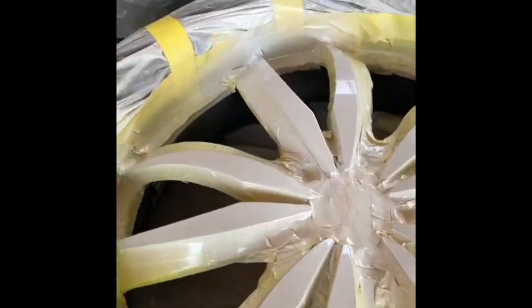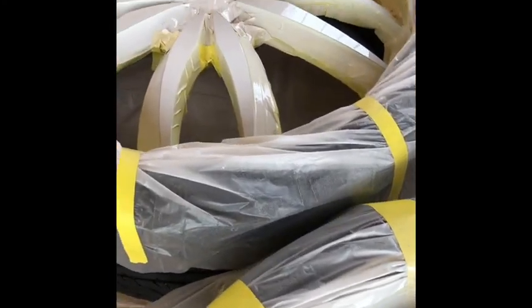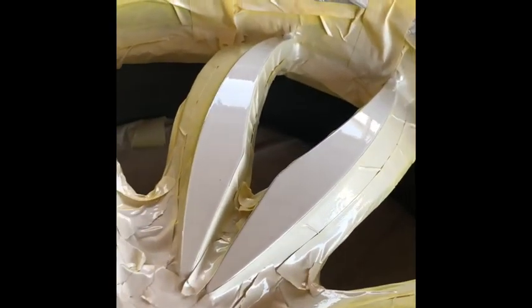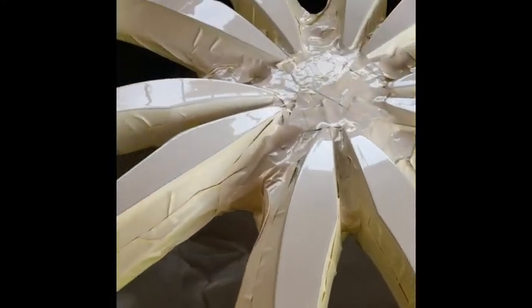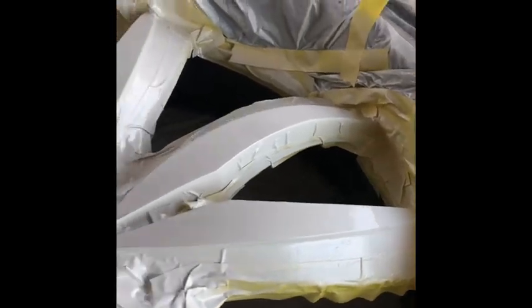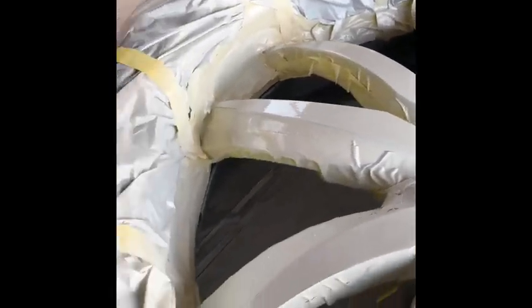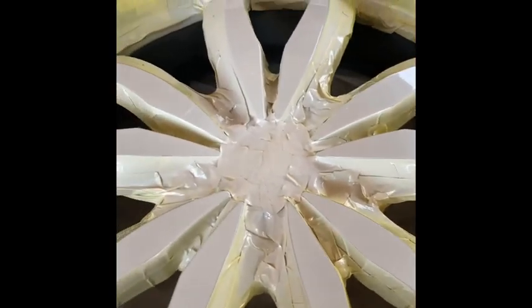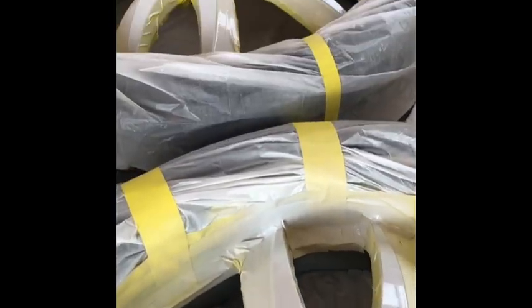Alright, I'm back YouTube. This is after my last coat. So in all, I put four coats on. Can't really see exactly what it looks like right now because it's still got all this tape on, but once I take all this tape off, I'll show y'all the finished result.